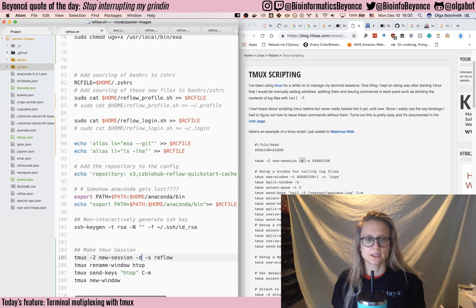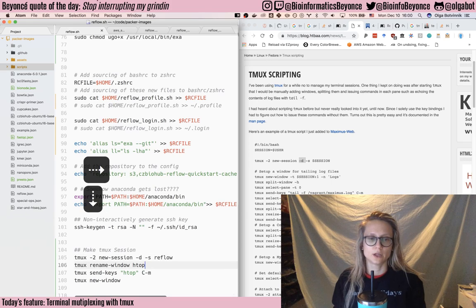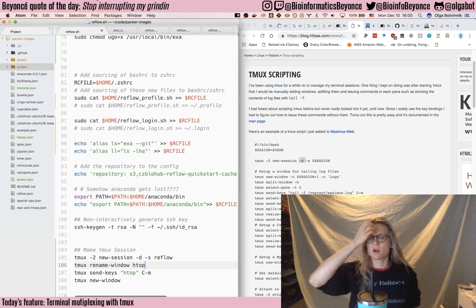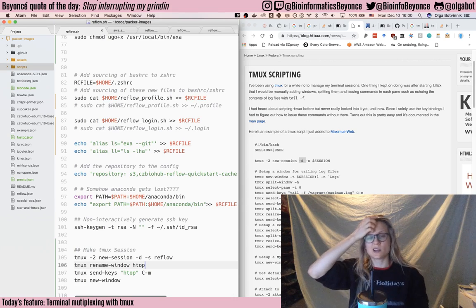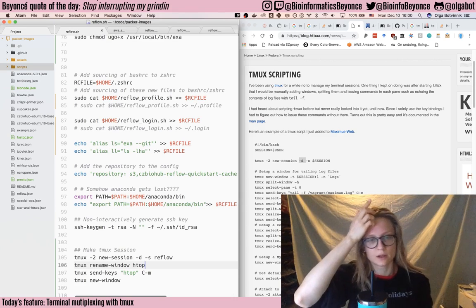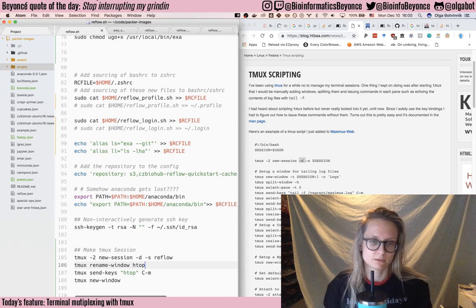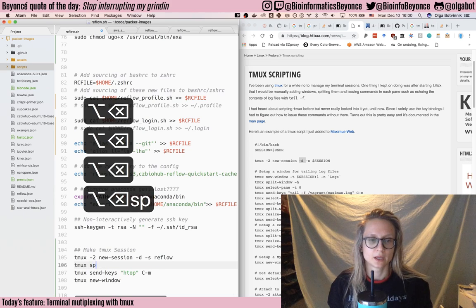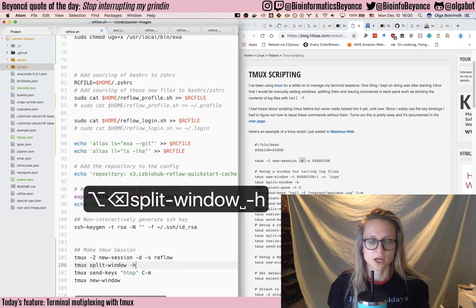Do we want to do htop? Maybe I can do htop and something. Yeah, let's actually do that. So I'll have a top pane with htop, and then another with the other stuff. Rename window. Okay, let's say tmux split-window -h. I think that's horizontally.